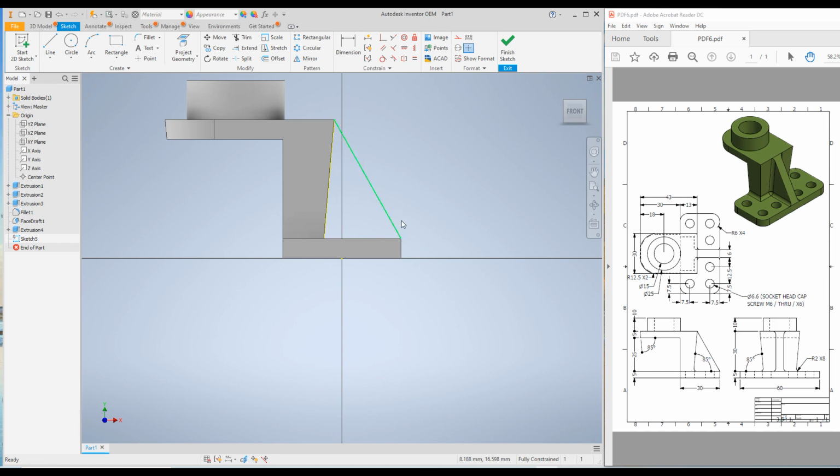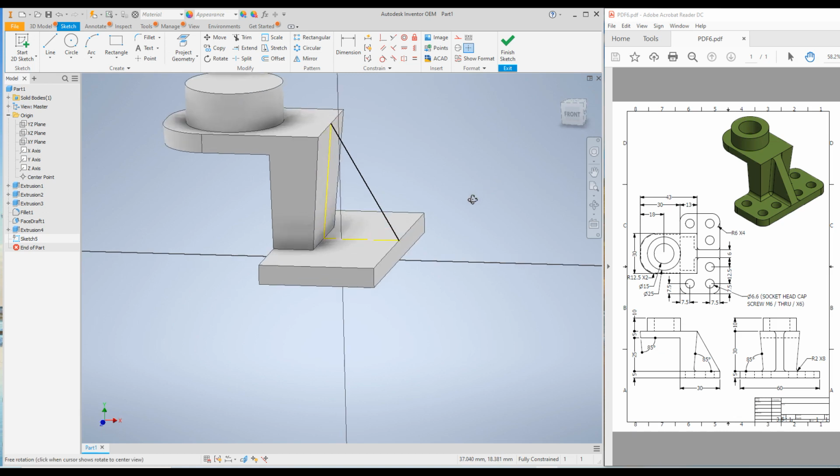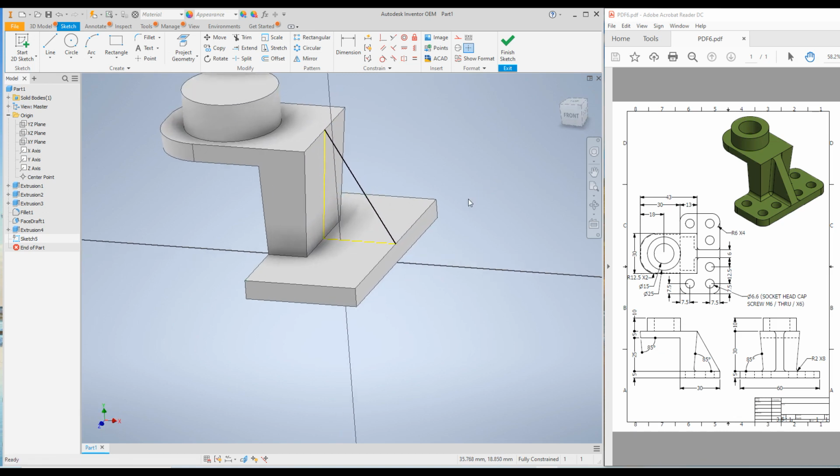Now the sketch is completed, but before we go ahead and click on finish sketch, shift middle mouse button to rotate the part. You can see there are 2 lines that are projected onto the sketch. When we create relations between 3D geometry and the sketch, the relevant geometrical segment is projected onto the sketch.